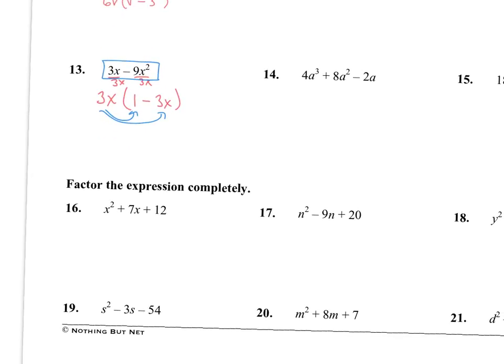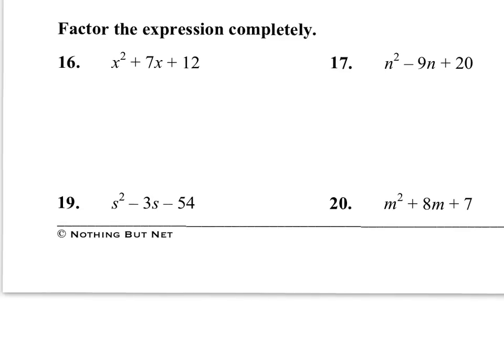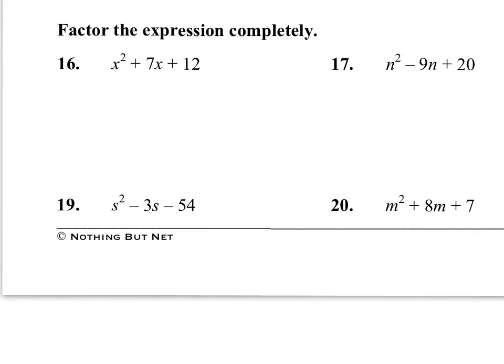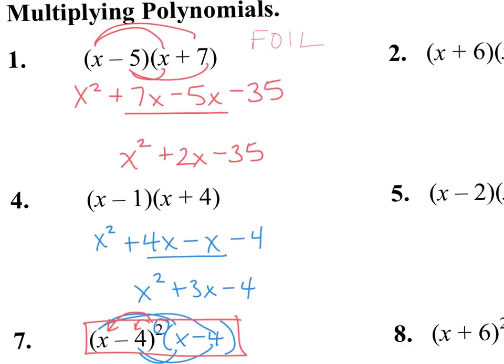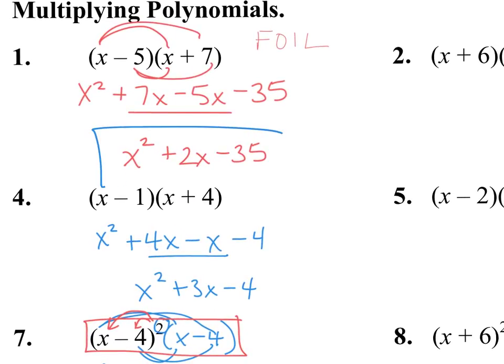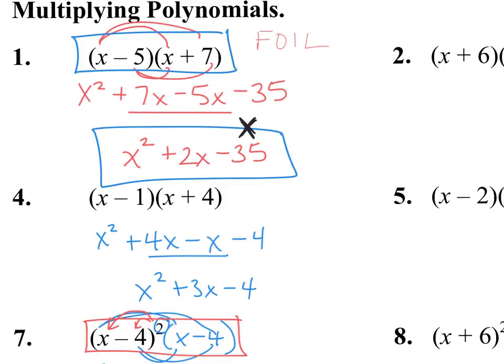All right, so next, we do the idea of factoring, which is the concept of unfoiling. If you think back to the very first example, if I were to talk about factoring the x squared plus 2x minus 35, notice you have two parentheses, an x in the beginning of both. Our focus is to find two numbers that multiply to be the last number and add to be the middle number. So negative 5 times 7 is negative 35, and then negative 5 plus 7 is a positive 2, which is the middle number. Okay?